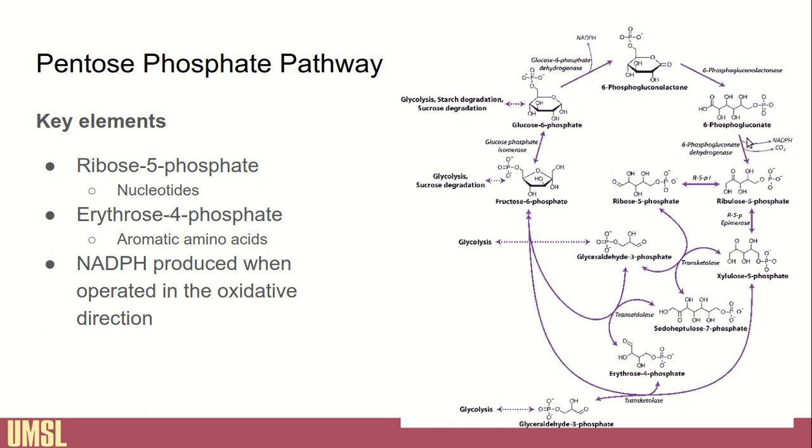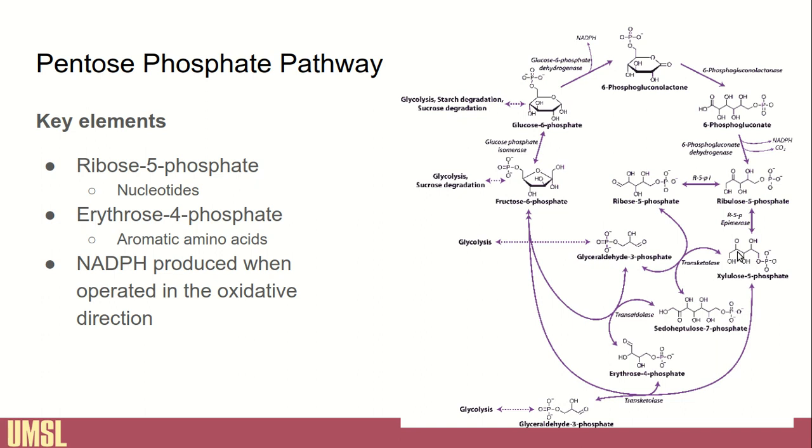And this enzyme produces NADPH, and in the process oxidizes one carbon, this carbon here, off of this compound to produce ribulose 5-phosphate. So ribulose 5-phosphate can be isomerized into ribose 5-phosphate, and ultimately this can go on and be used in making the backbone of DNA and RNA, right? So this can operate in the way that the rest of this pathway operates.